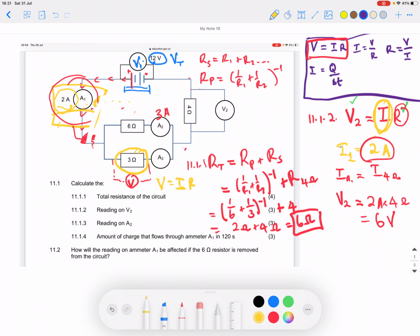But do I have the current at this point? No, the current at this point is not given, right? But the resistance is given. So I must go and calculate current somewhere else and relate it to this point, or calculate voltage somewhere else and relate it to that point.